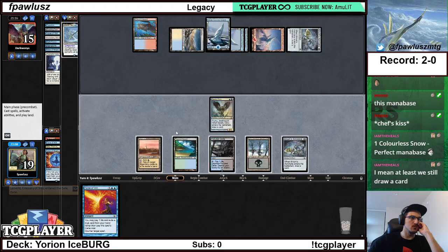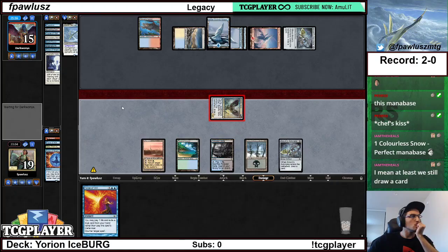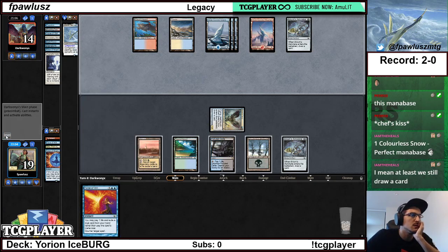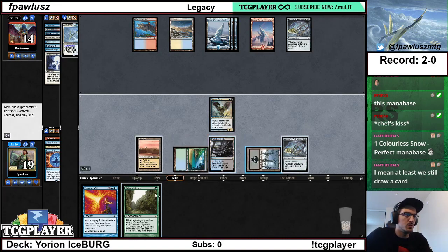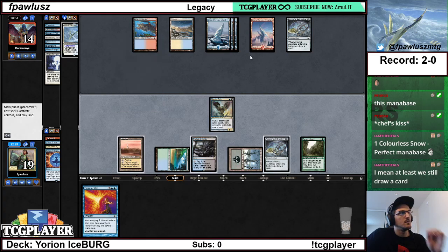Land. Not a good one. Land would have allowed me to Yorion and draw two, which would have been great. Force is just uncastable, so. Not too great. Not too great. Well, that one is actually pretty great. Did they draw a force? No, they didn't. Okay, cool.